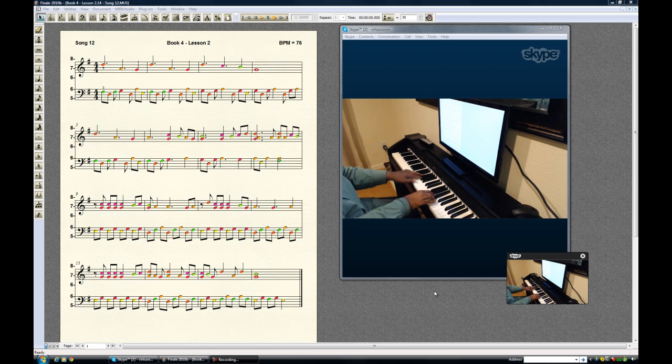Let's do line three. The biggest thing is the first note transition of each measure. That's the whole key to playing it, being able to switch those patterns. Hit it, hit it.